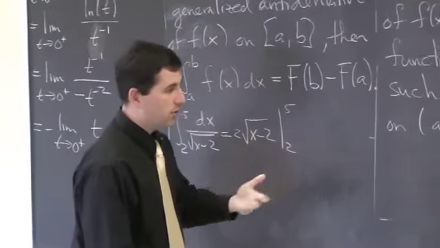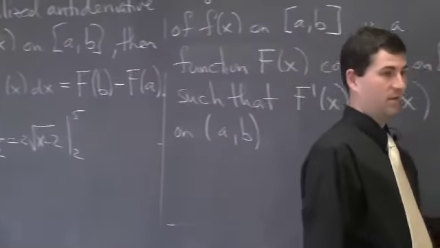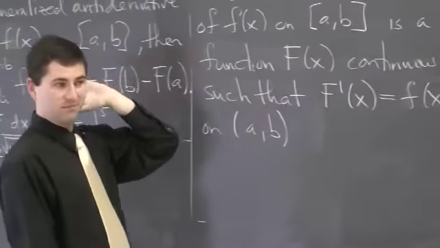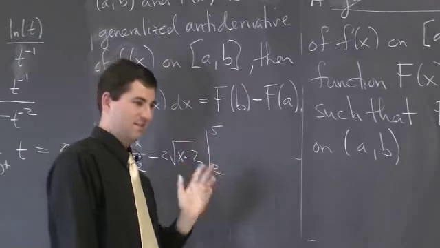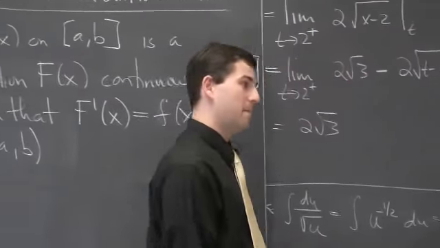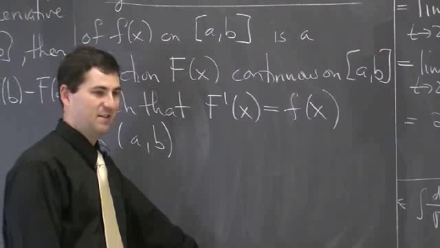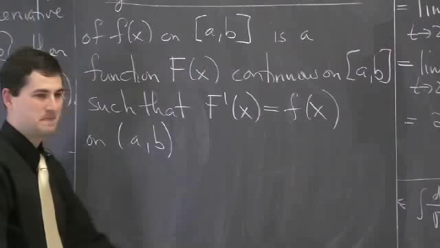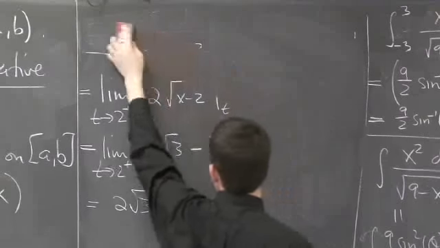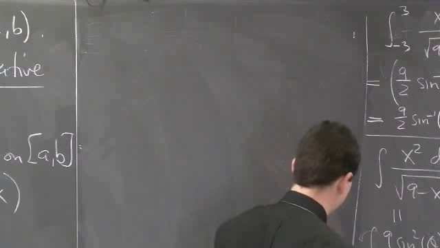Okay. So as you're going through problems and you see these type 2, always remember, find the antiderivative first, and check if it has the same continuity problems as your original function. And if it doesn't, then you can use the fundamental theorem as usual. This is very nice. But mention that you're doing it. Say, this is a generalized antiderivative. That at least gives some justification. It shows that you actually know what's going on. Okay, so the next thing that I need to show you is called the comparison test.